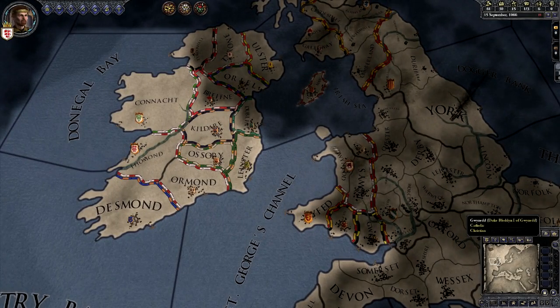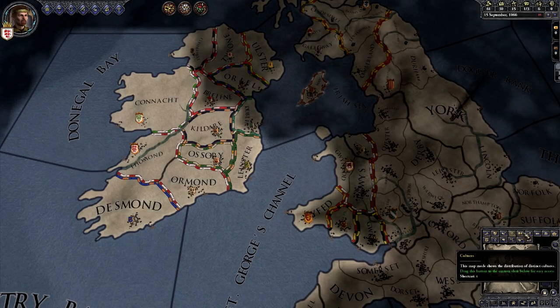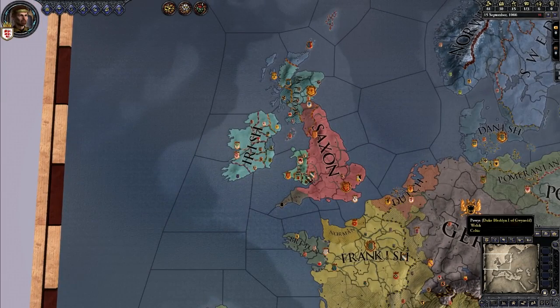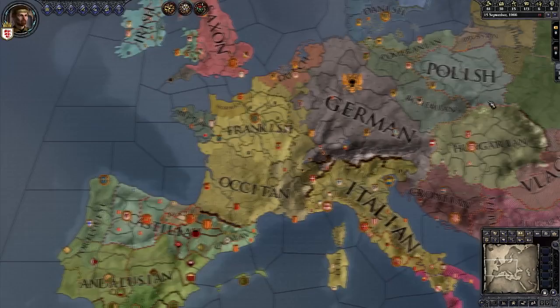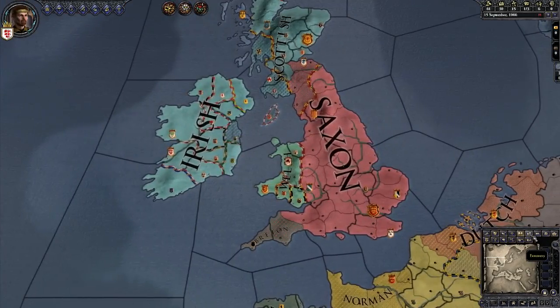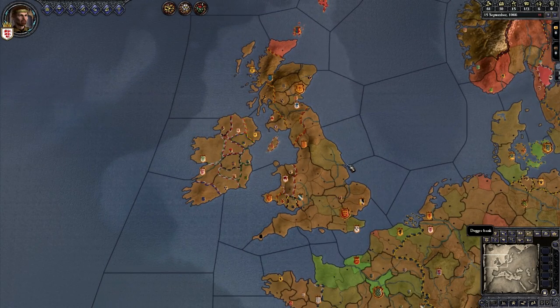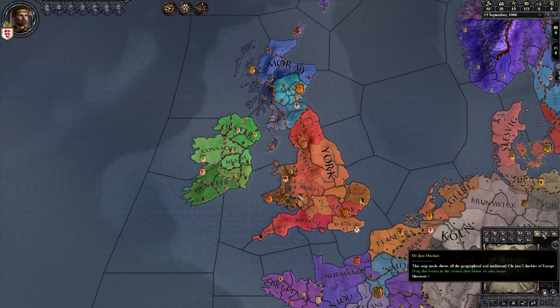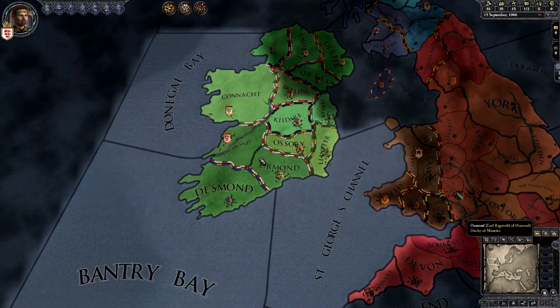And generally what it means from a gameplay perspective is try not to piss off the other religions, because they're already pissed with you. Cultures, you can see here we've got Irish, Welsh and Scottish, all the same for Celtic cultures, Saxon here as well, and so on. You tend to get better relations with people who are the same culture as you for obvious reasons. Economy, yeah, that looks about right for the UK economy. De jure, yes, de jure duchies, de jure kingdoms and de jure empires.